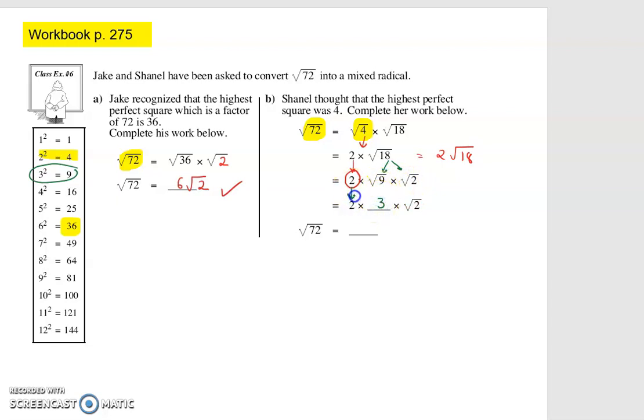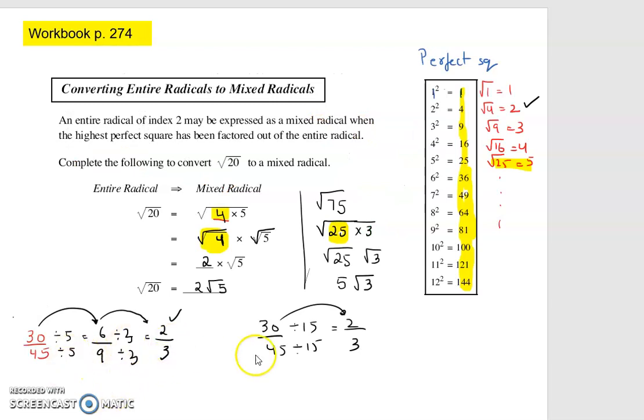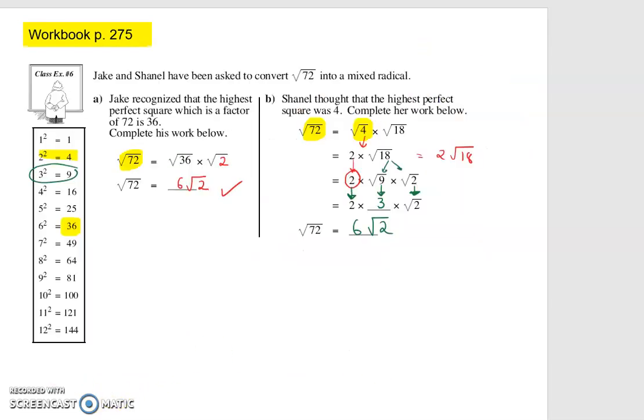So the 2 just comes down as it is. We're able to get the square root of 9, which is 3. And now finally, this 2 is the smallest one that we cannot break down. So any numbers that you have outside, they multiply. And this becomes 6 root 2. The same answer, but we did it in a few more steps. Okay, so it's perfectly okay, just like here. It's perfectly okay to do it in multiple steps or in one step, as long as we make sure that we get it to the simplest form.